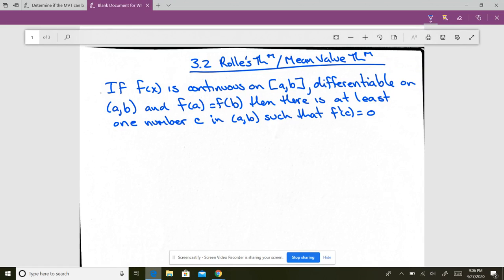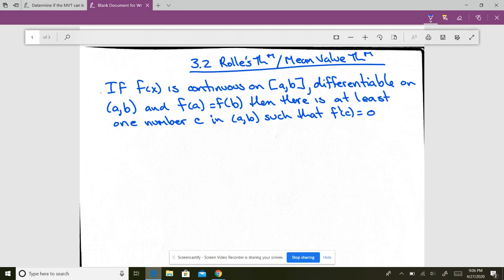All right, everybody. This is a bonus lesson. Normally we would do Rolle's theorem and the mean value theorem, but because of COVID we are kind of skipping some stuff. So this will not be tested, but if you're going on, it's good to know this, although they will go over it next year for you.